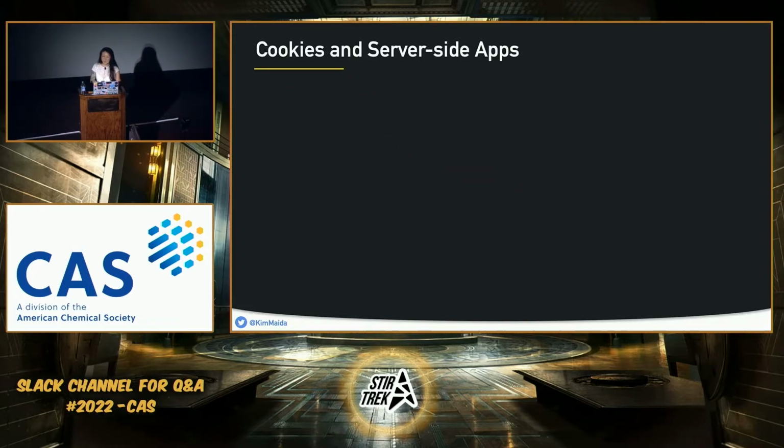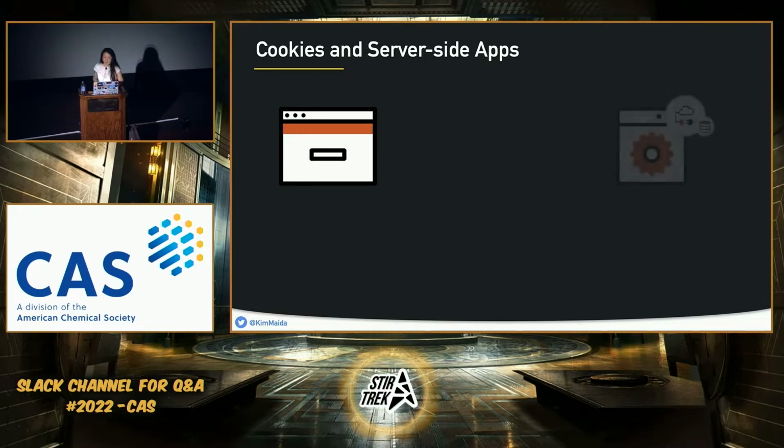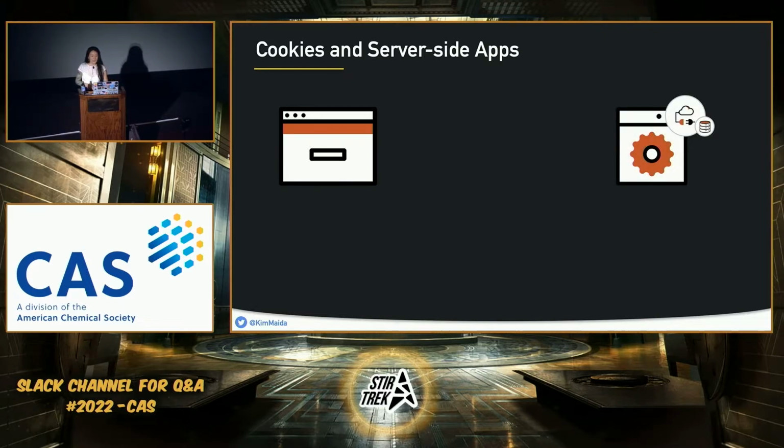This is classically cookie-based authentication. In these types of architectures, we have the browser. And then on our server, we have our backend web application that probably has an API and access to a database. And then in the context of OAuth and OIDC, we have an authorization server.